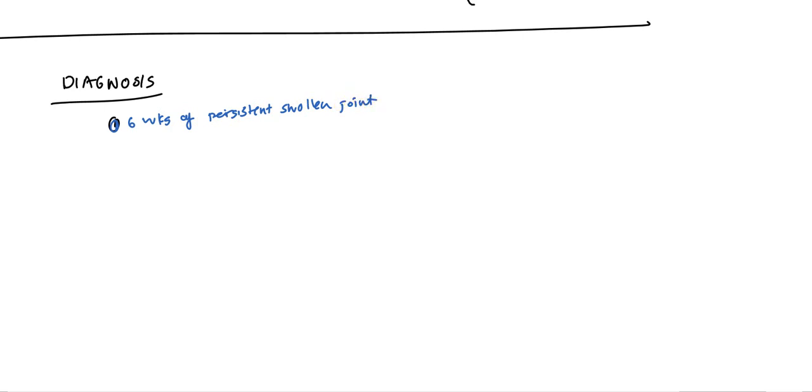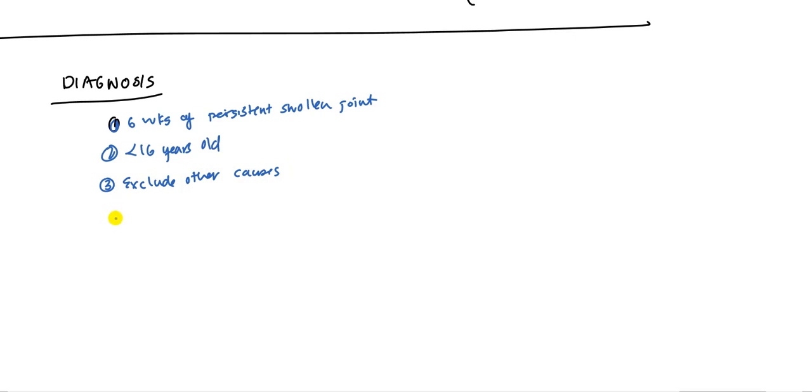If they've only had it for a few days, that's not enough. So they have to have about a month and a half of swollen joint to start thinking about it. The second thing is they have to be less than 16 years old, because this is juvenile, so by definition they have to be children. Then, this is primarily a diagnosis of exclusion, so you have to exclude other causes. Septic arthritis, anything else that might be causing this.